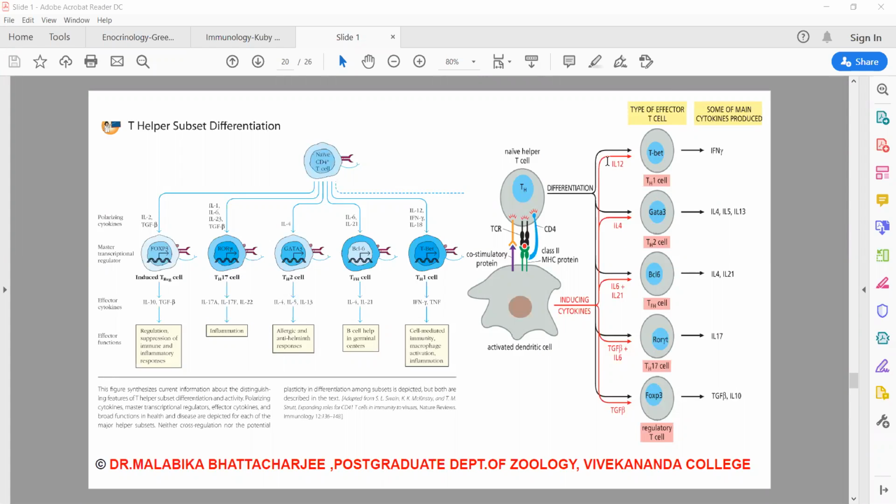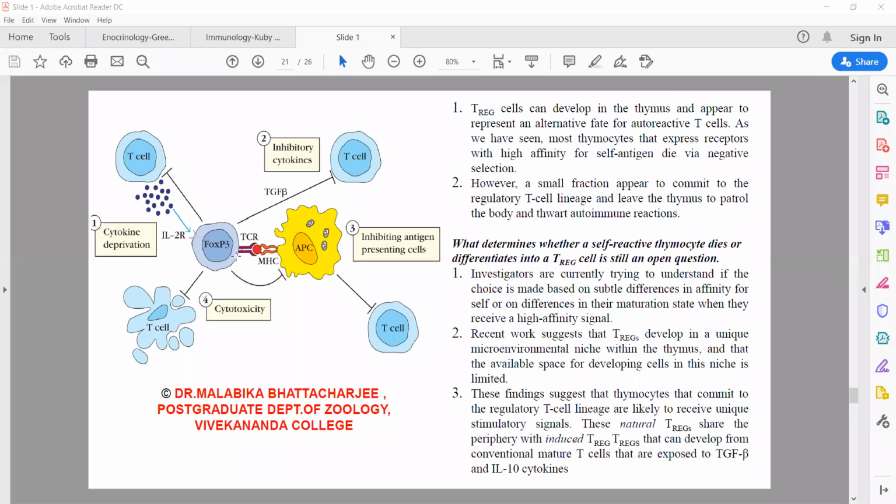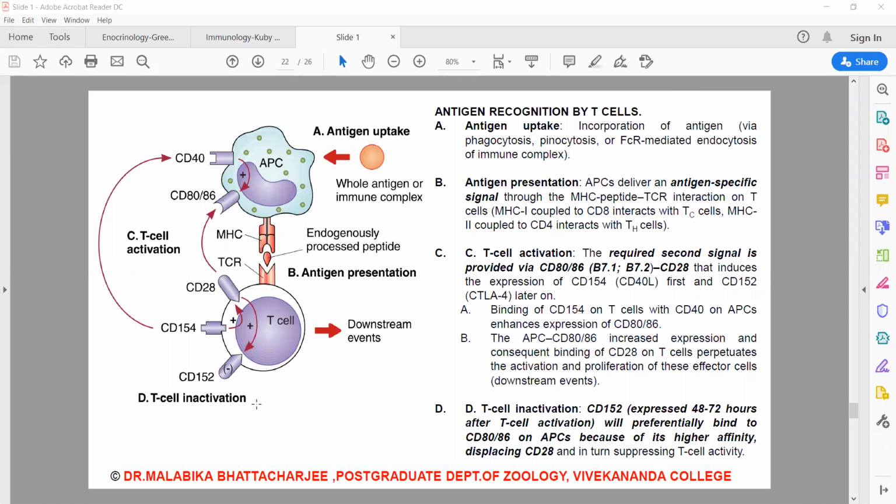So, as I said, of the number of subtypes that a CD4 positive mature cell can develop, the regulatory subtype was an important subtype. Then in the last slide, I just very much hastened this part, that this is basically a life cycle of a T lymphocyte. We have seen the development of a T lymphocyte.